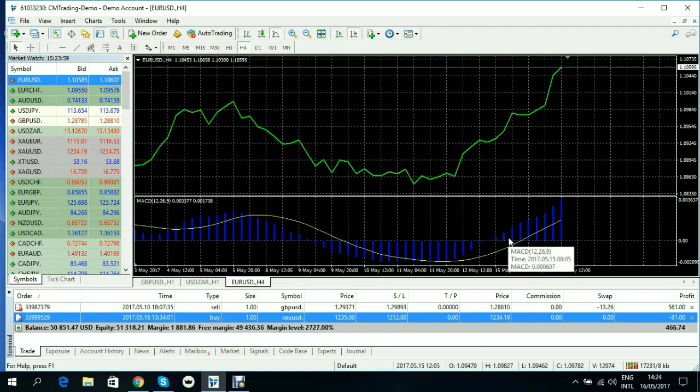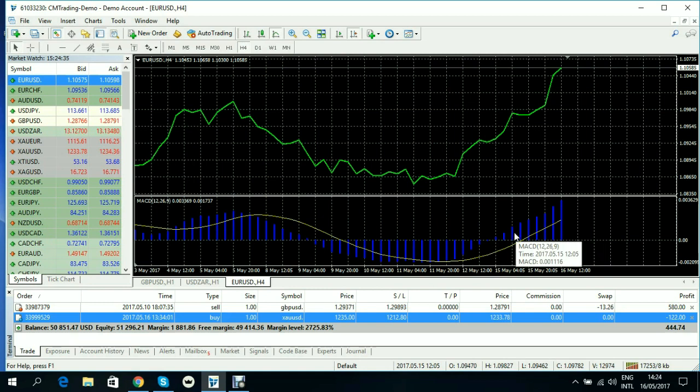Then a buy trend is formed, and this actually depends on the time frame that you may be using, and also on your trading strategy. Then you may go in, that is, you may place a trade for the buy trend. Now, the more the bars continue to increase, like you can see from here, it's increasing.